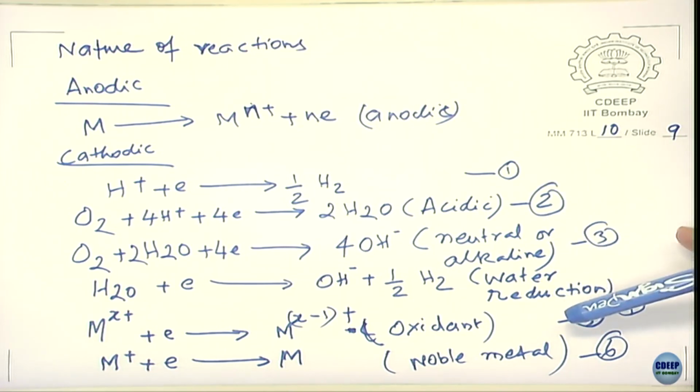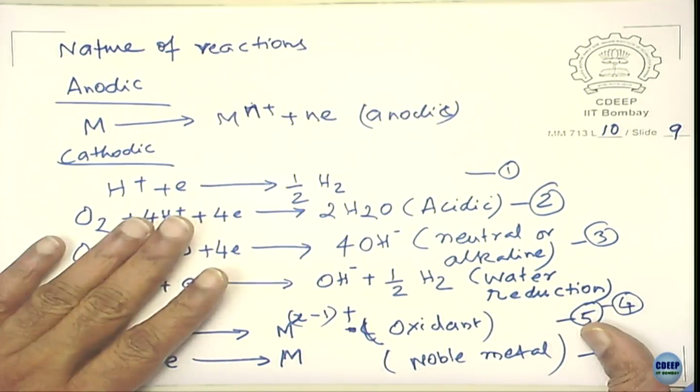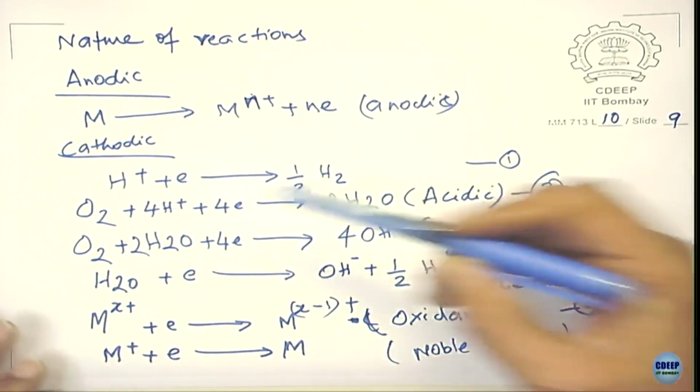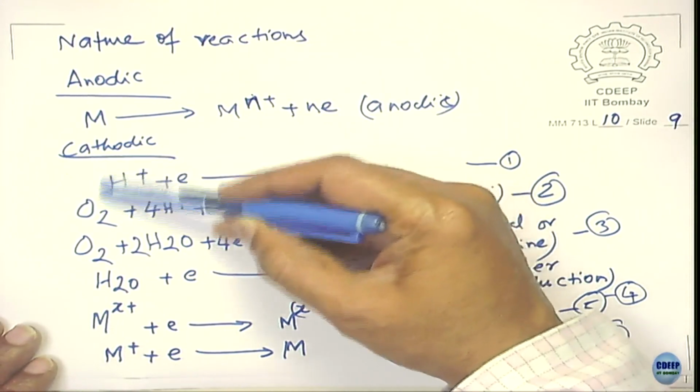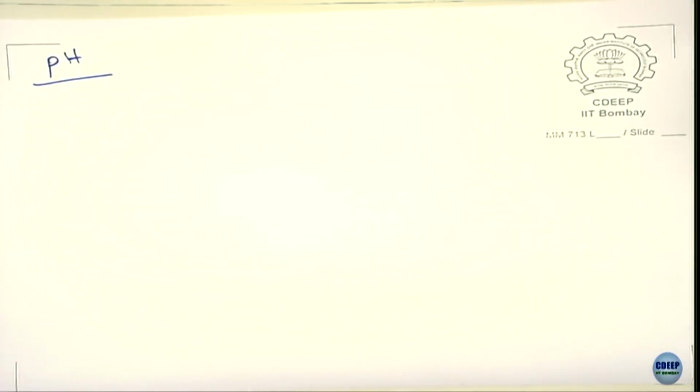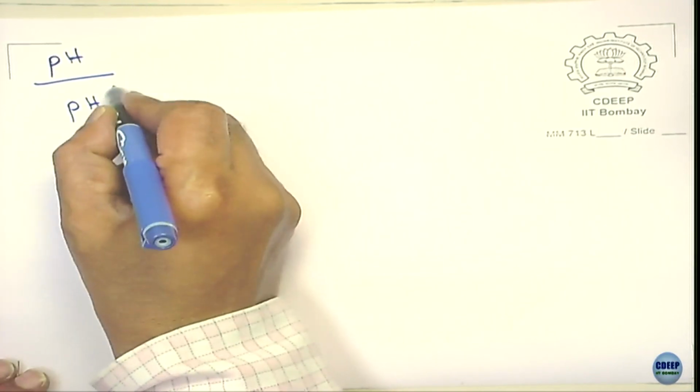So these are all very important equations. This is how I want you to learn, to understand these equations from a thermodynamics and kinetics point of view. I want you to get clarity in how you approach the problems. Now let us get into this and see how we can give solutions to the people. Let me give an example, let us take equation 1. In equation 1, H plus is related to pH obviously, right? So let us look at the pH effect now. If the pH is increased, what will happen to the corrosion rate?